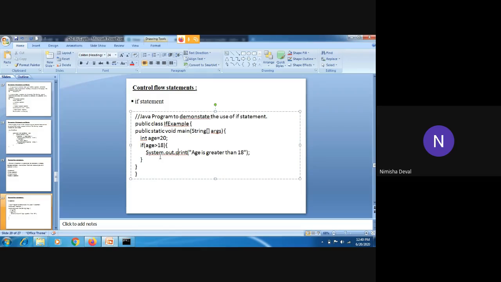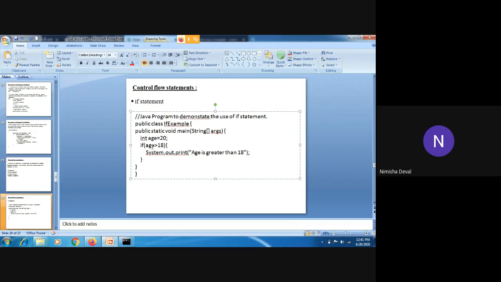Now see here, suppose I am writing one example regarding blood donation, or if we consider voting, then your age must be greater than 18. Only one criterion is there for voting, that is, age greater than 18. And if it is a blood donation camp, in that case you have two conditions: your age must be greater than 18 and your weight must be greater than 50. Likewise, you can add the and operator to implement the blood donation possibility.